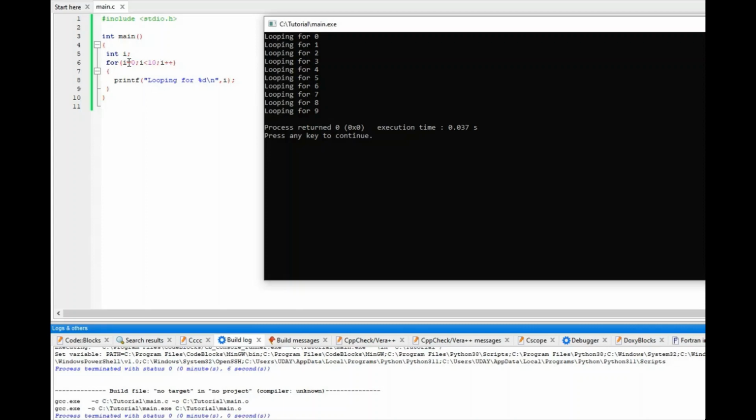Okay. So now next time when it comes here, i's initial value is already done, so it won't initialize it again. So i has become 1. Is 1 less than 10? Yes. Similarly, it will go on incrementing till 9. Is 9 less than 10? Yes. Next time it will become 10. 10 less than 10? No, 10 is actually equal to 10. So this condition becomes false. It will exit the loop. Okay. So this is the basic demonstration of a for loop.